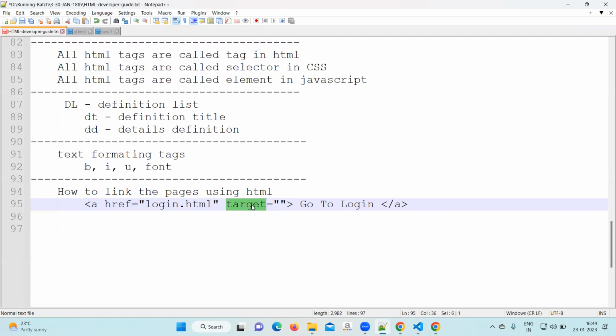Now 6 types are pending. When the user clicks on the link, you can open login.html in 6 ways. One or two you remember: when you click, a new tab opens; when you click, a pop-up window opens. That is the game of target. In Gmail, if you remember, when you click on the left side, inbox, sent items, you will feel the entire page does not reload.